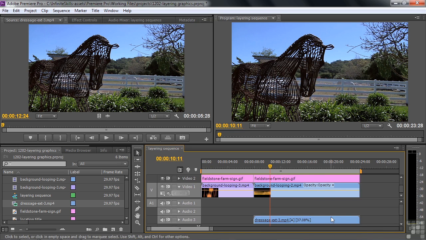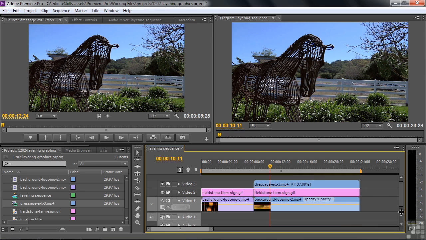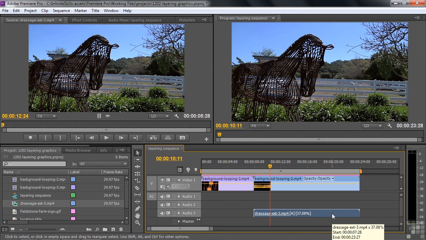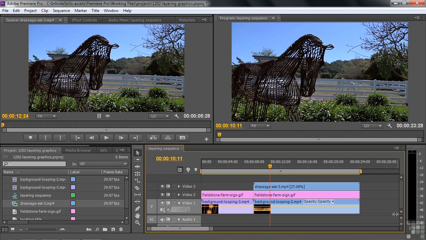Now I'm going to hold on my Alt or my Option key, Alt in Windows, Option in Mac. And now I click on it, and now I'm selecting just the audio. If you scroll up here, you'll see that the video is not selected, just the audio is selected. When the audio is just selected like that, I can press the Delete key or the Backspace key, and it's gone. So let's get rid of that, because we don't really want any sound here. It's just kind of a graphic setup here.